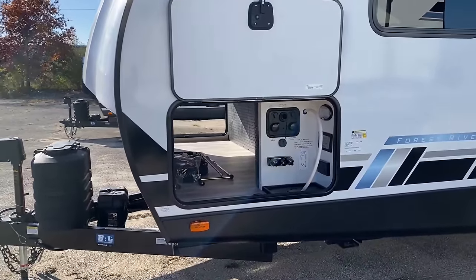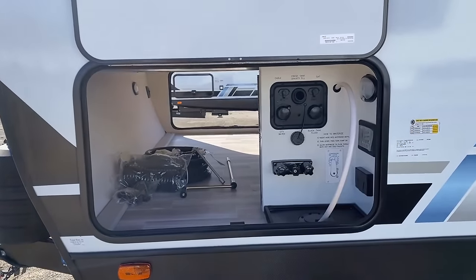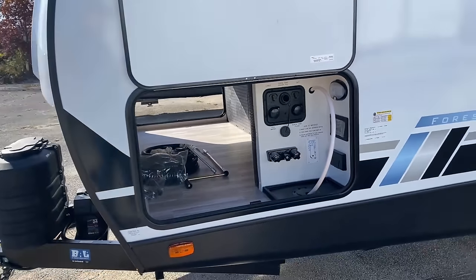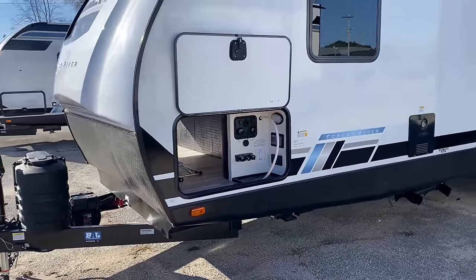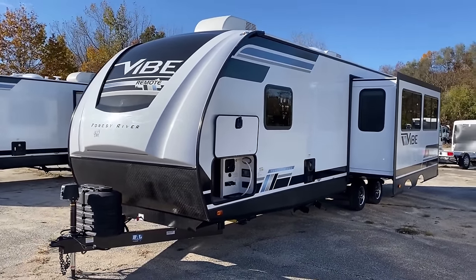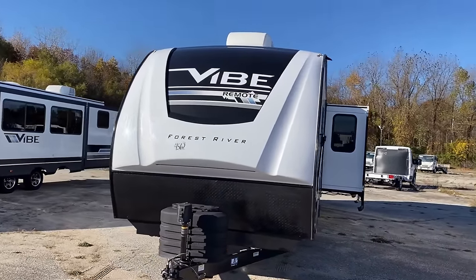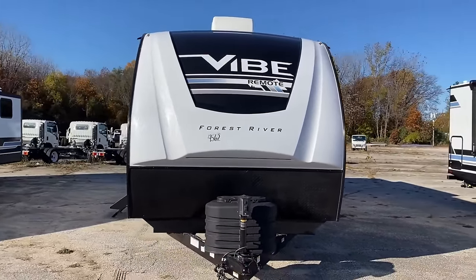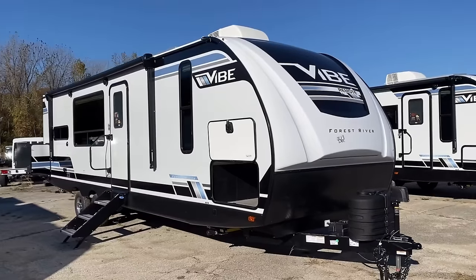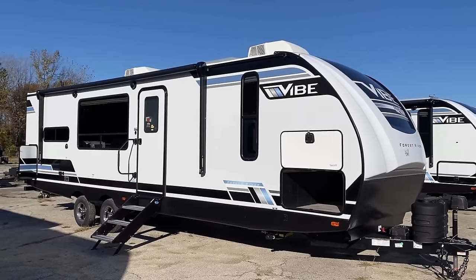If a manufacturer doesn't publish the BTUs on their water heater, either they don't know anything about their own product — which is scary for a few reasons — or more likely, they're not using a big, more powerful on-demand water heater. I've seen some 30,000 to 40,000 BTU, which isn't terrible, and what that will generally let somebody accomplish is one person using kitchen water or one person using the shower. The bigger 60,000 BTU will let a little more simultaneous function take place — so if one of you is taking a shower while the other is getting dinner ready, everyone should have hot water available.